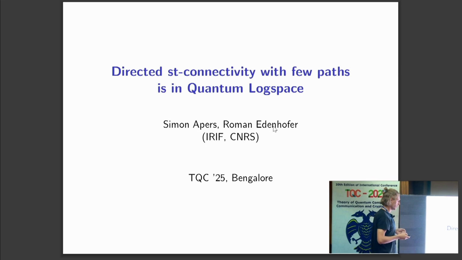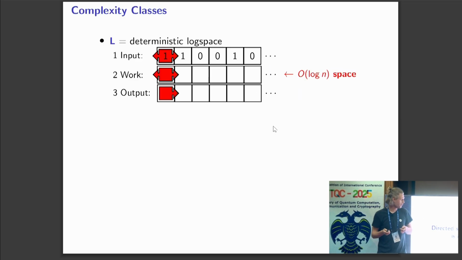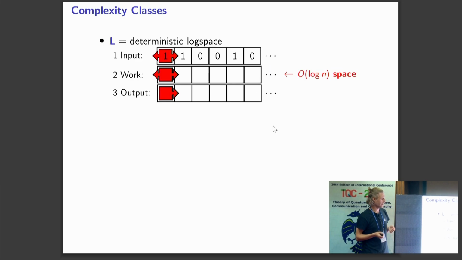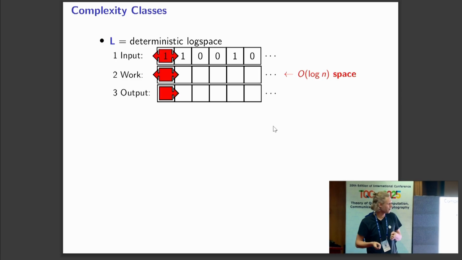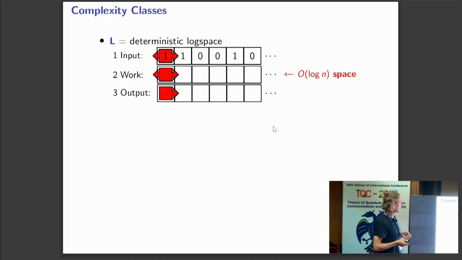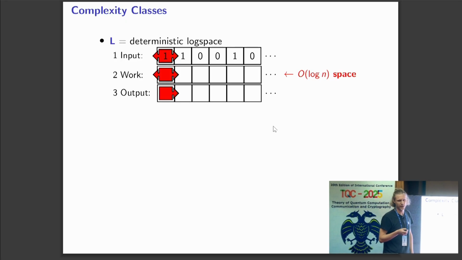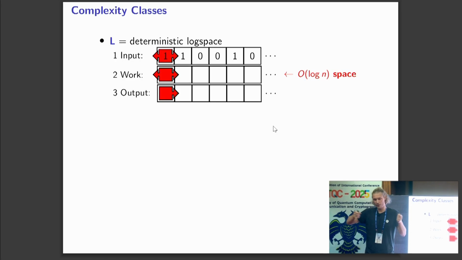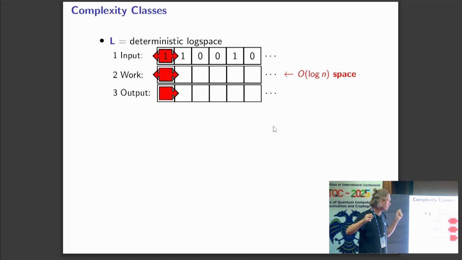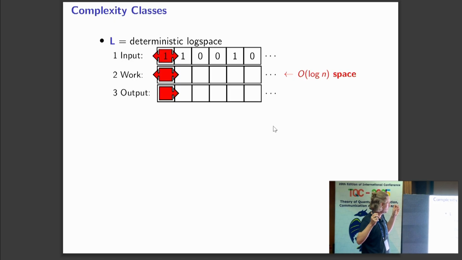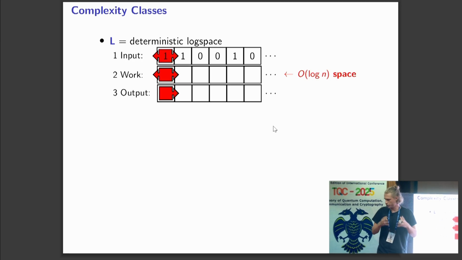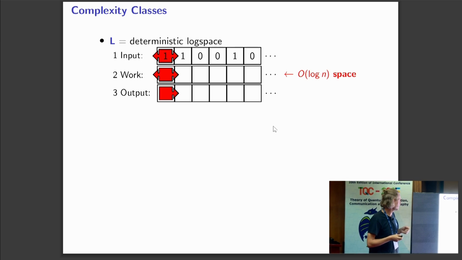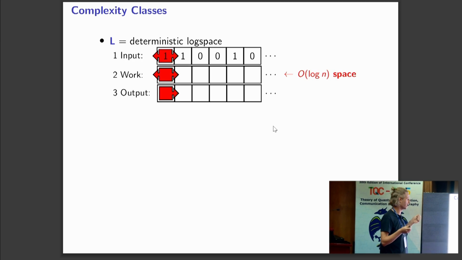Okay? But before we go into the details of that, let's introduce log space, and there's different ways of doing it. Somehow it turns out that Turing machines are kind of helpful here, so I'm going to use that. So we start with L, or deterministic log space, where you imagine that we have a polynomially sized input tape containing our input. And then we have this work tape, and we have an output tape. So it's very similar to the usual Turing machine setup, except that now we're restricting our work tape to only use order log n space.